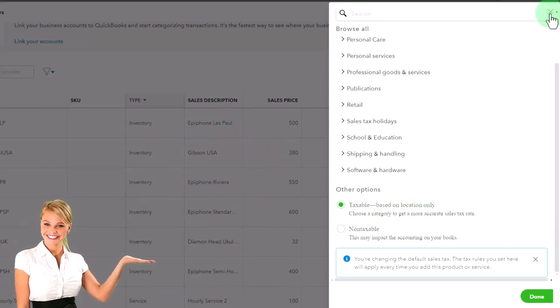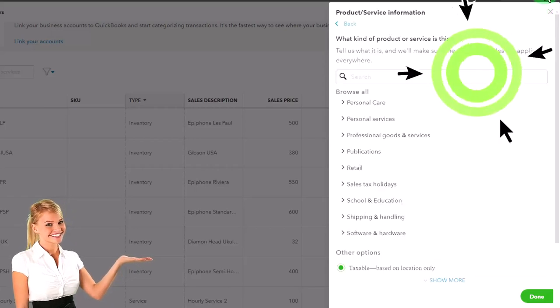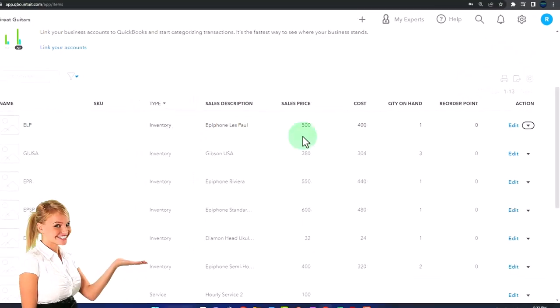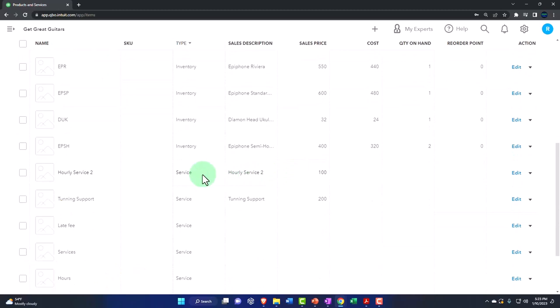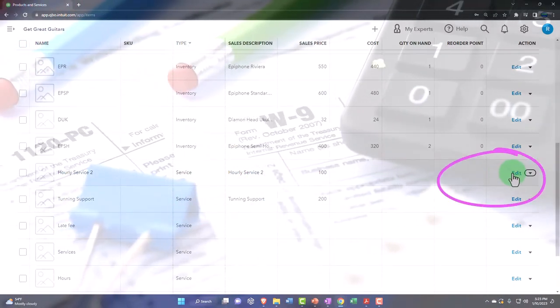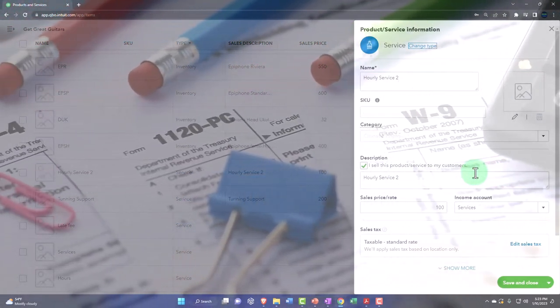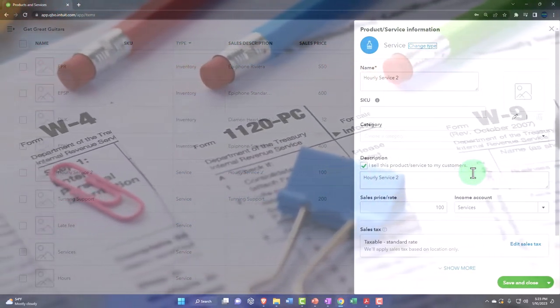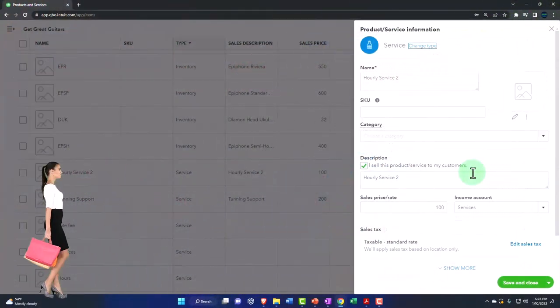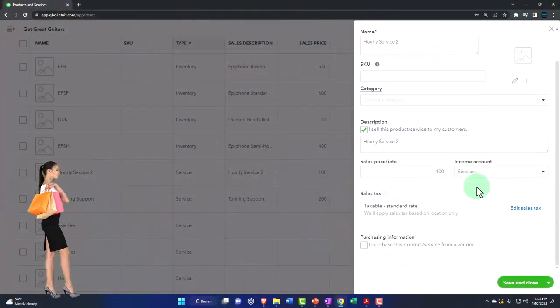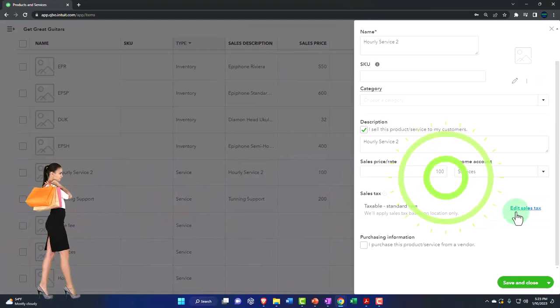Let's go on to the service items then, which I think I'm going to have to adjust and remove the sales tax. I'm going to say the service items will not be subject to the sales tax. So I'm going to just edit the service items. This is why it probably in some ways might be easier to turn on the sales tax and then add your items. But I think it's easier to see what's happening with the sales tax by doing it this way. So that's why we've done it this way.